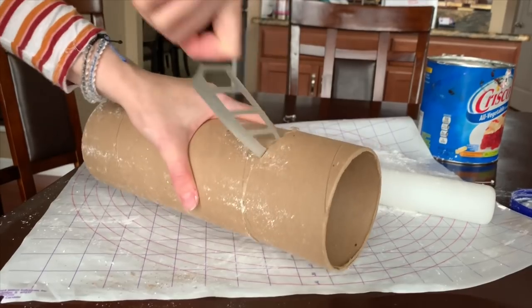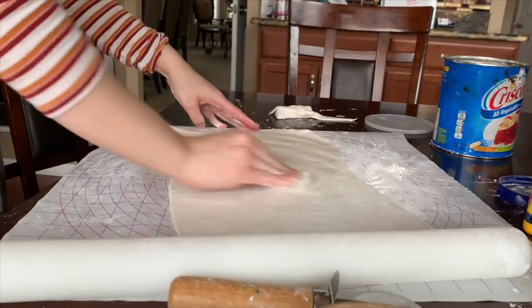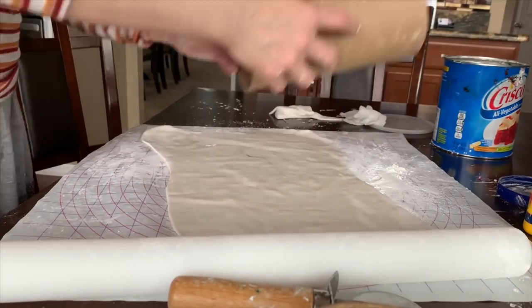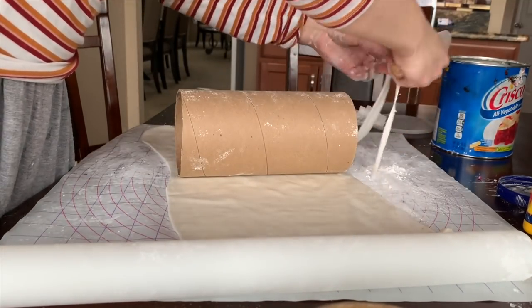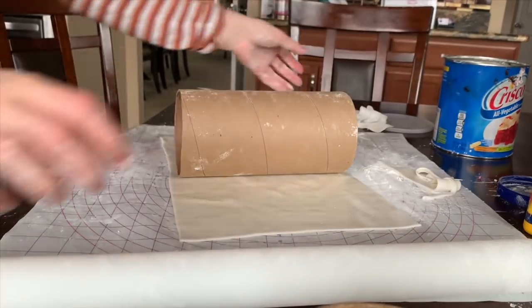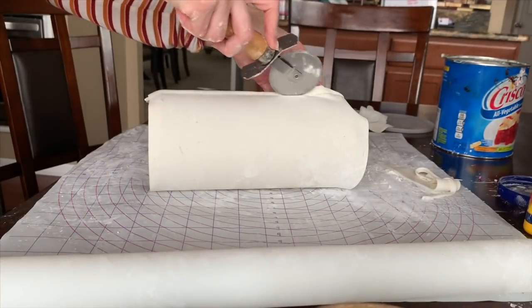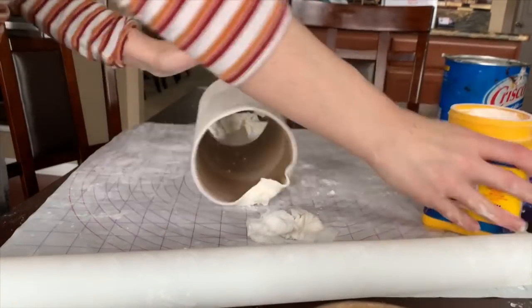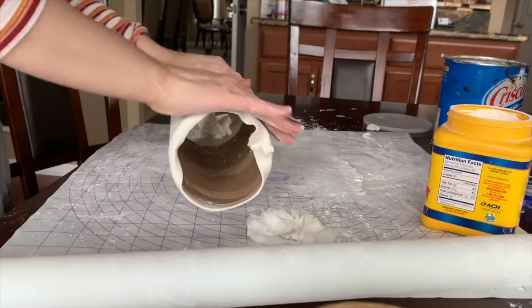Now this is one of those puzzle rolling boards used to roll a puzzle when you're done with it — it's perfect for the middle tier of the carousel. You can find one at a local hobby store. I'm covering this piece with fondant, cutting it to the right size, wetting it so it sticks, and rolling it over. I prefer cornstarch over powdered sugar for smoothing — powdered sugar feels grainy, cornstarch feels much better and doesn't dry out the fondant.